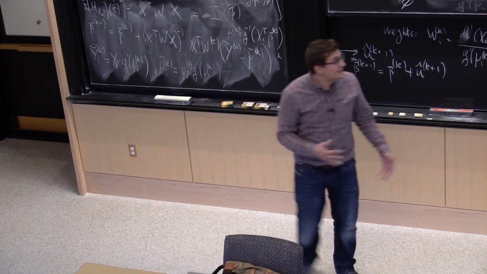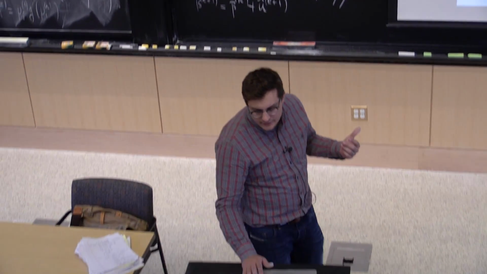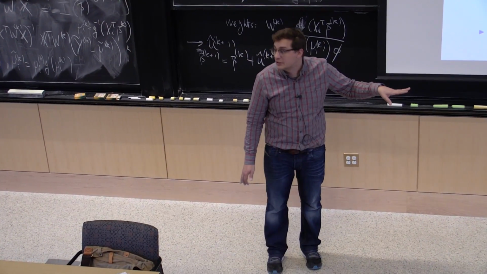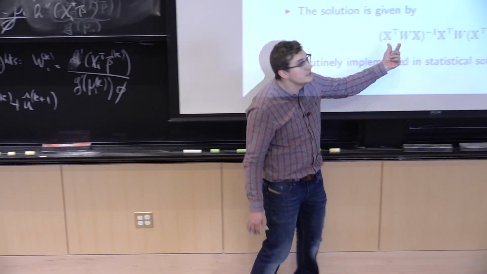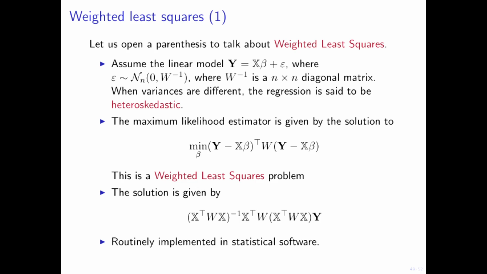When we wrote weighted least squares here, the W I said is diagonal, but all the computations never really use the fact that it's diagonal. What shows up here is just the inverse of your covariance matrix. And so if you have data that's correlated, this is where it's going to show up.